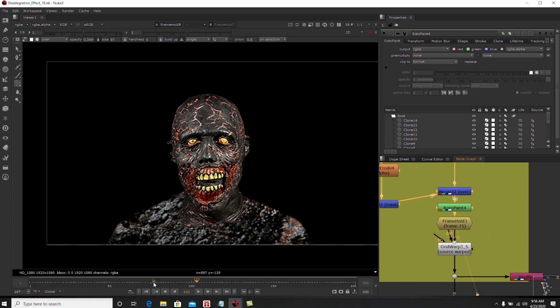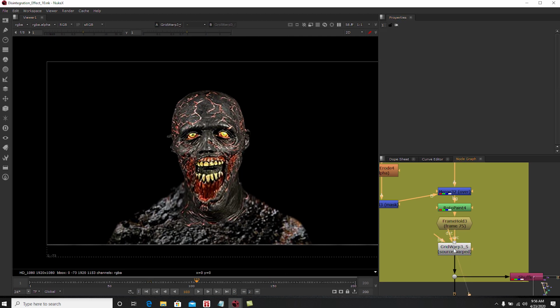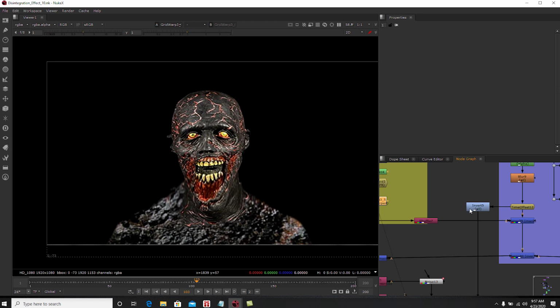I painted it on frame 75, and I added a grid warp animation just to match the footage.